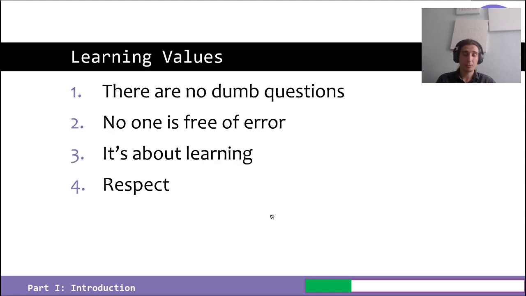Another thing which is very important is that BlazQ is intended to be a learning project. And to learn, we need to make mistakes. And I think it's very important to create a space where everyone is able, not only able, but encouraged to make mistakes, to recover, and to learn from them. And to create such a space, I came up with some values, and I would like everyone who participates in BlazQ to commit to these values and again to create this space.